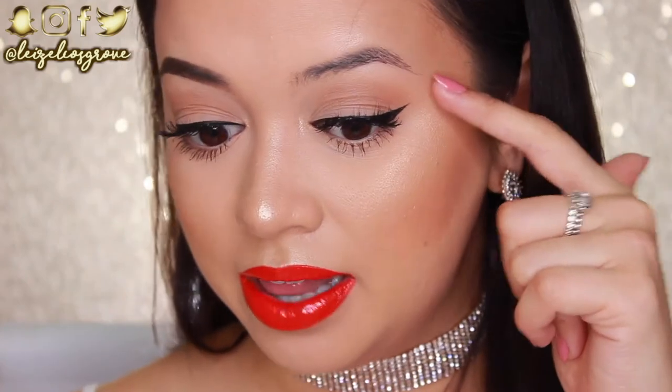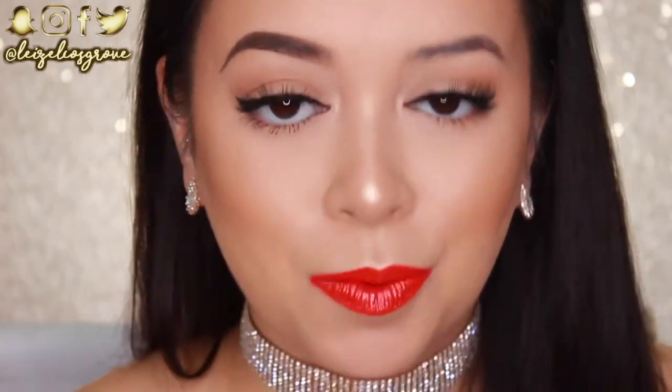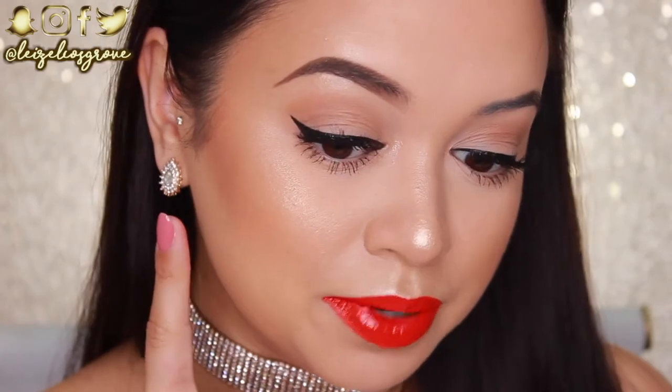Alrighty, so I've zoomed you guys in so we can see exactly what is going on. So when it comes to my brows, as you can see, there is a brow there, obviously, but there are some areas within my brow that are very sparse, especially this front end and the tail end. That is what happens, guys, when you overpluck your brows. Sure, you can grow them out, but they'll never be the same. So I do regret the fact that I plucked my brows so thin as a teen, but it is what it is, and you gotta work with what you got. So this is what I'm working with. And this is what it looks like filled in.